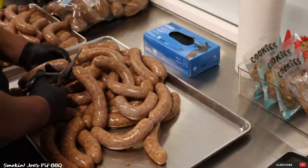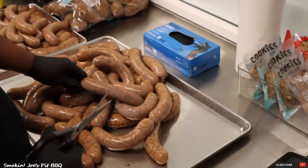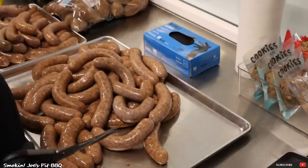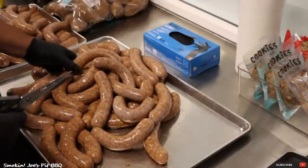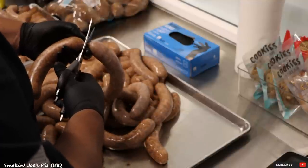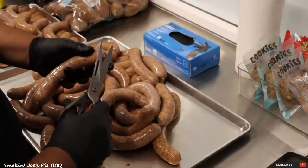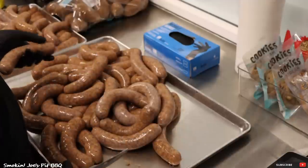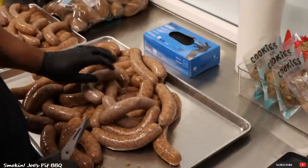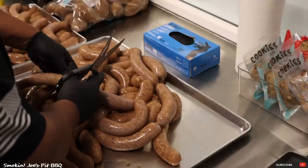We really don't sit down, and we're making our sides as well. We prep our sides the day before, so Thursday while the briskets are smoking, we're also starting to prep — cutting up all of our jalapeños, celery for the potato salad, making our potatoes for the potato salad and just prepping everything. We leave everything ready so that when we come in Friday morning around four o'clock, throw our ribs on, we can start throwing our sides together, and we open up at 11.